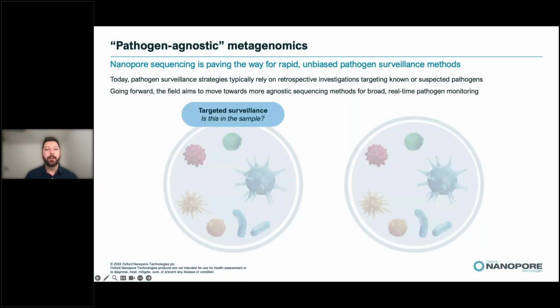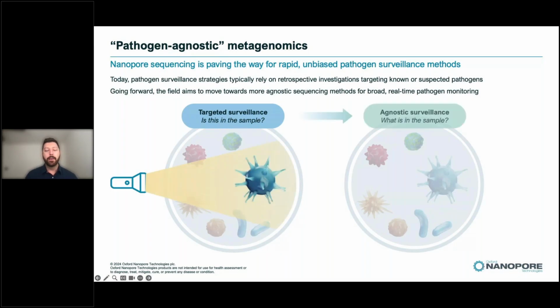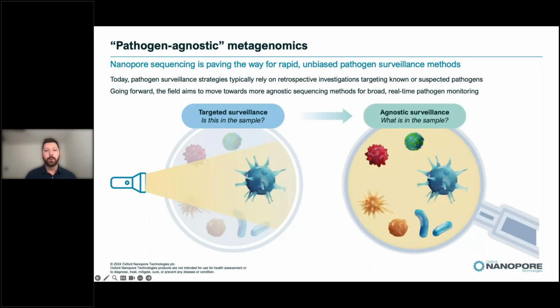This is an exciting area for nanopore sequencing because, again, labs that have infrastructure or are interested in getting started can really have a low-cost screening tool for looking at anything, in theory, what's in that sample. So instead of asking the question of what is in the sample with a targeted approach, we can start to look in an agnostic fashion and pick out all of the DNA and RNA within that sample to gain some inference into any microbes or possible pathogens, as well as antimicrobial resistance markers within that sample.